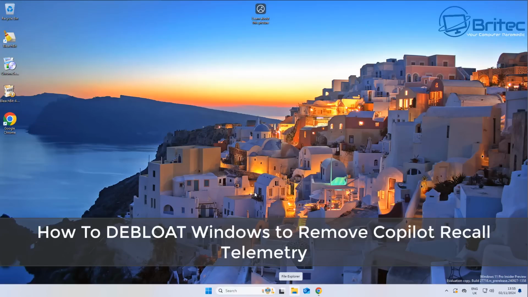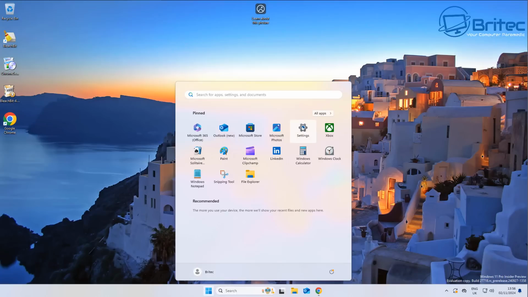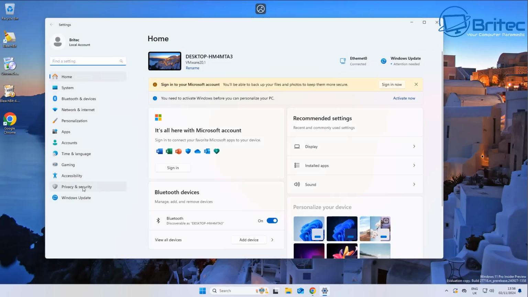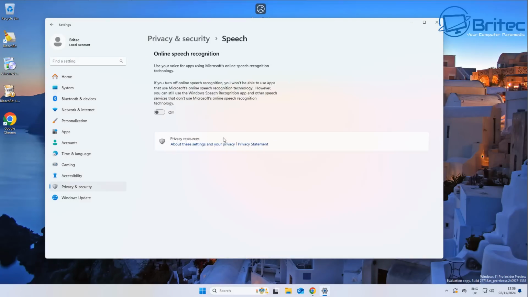In this one, we're taking a look at how to debloat Windows 11 24H2. I want to go through and show you some options available to you if you're using Windows 11. Now, we all know that Windows 11 does come with quite a bit of bloat. There's a lot of applications that you don't need, and there's a lot of settings inside here that need to be turned off. Otherwise, it's going to basically allow Microsoft to collect data.